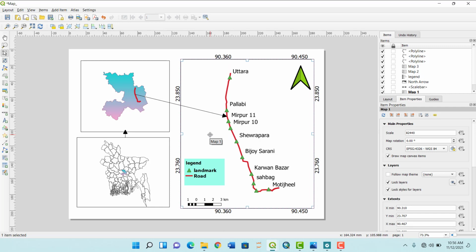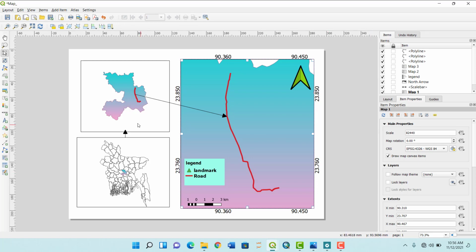Now the only thing that we need to change is our background image. Let's say you want the background image as a satellite image. So what can we do now? This is locked, this is locked. Let's unlock this one. Don't worry.